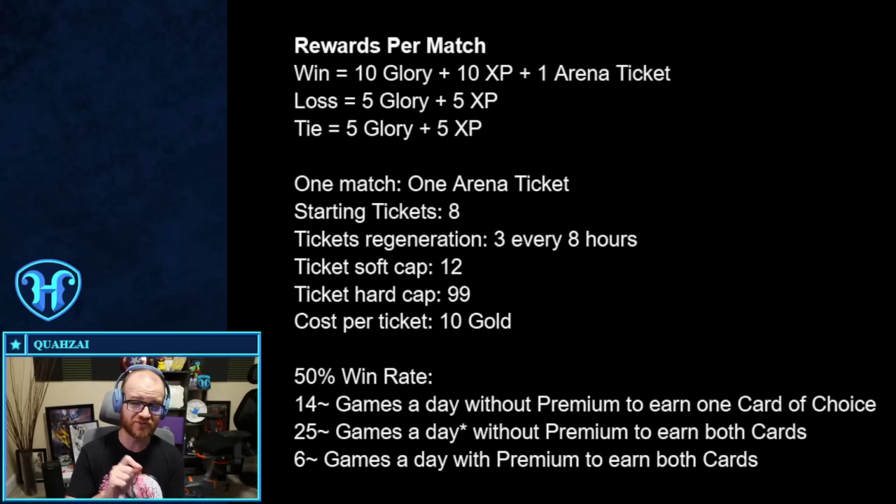You'll note that there's an asterisk here after the games per day to earn both cards without the premium, because you technically will not get enough tickets over the 2 weeks of the event to play 25 games a day with a 50% win rate, meaning you still have to spend some amount of gold here to get both cards, loosely 250 gold and additional tickets.